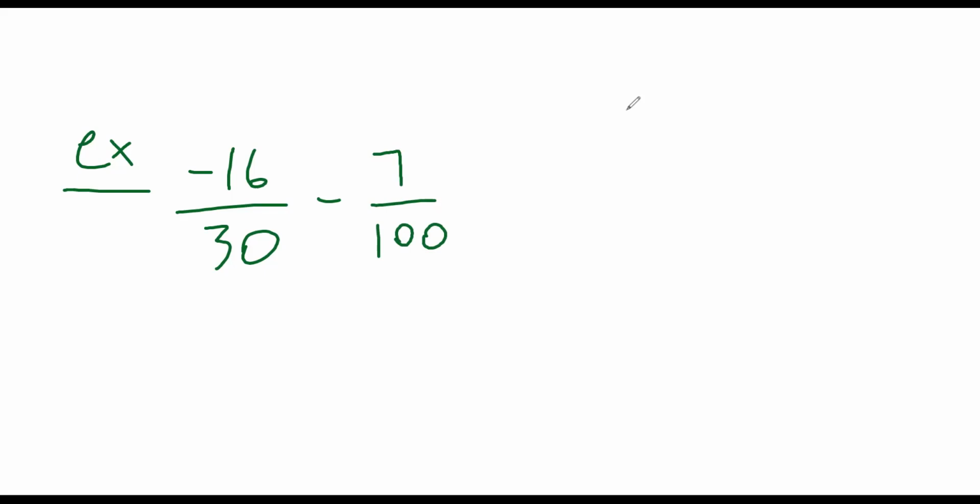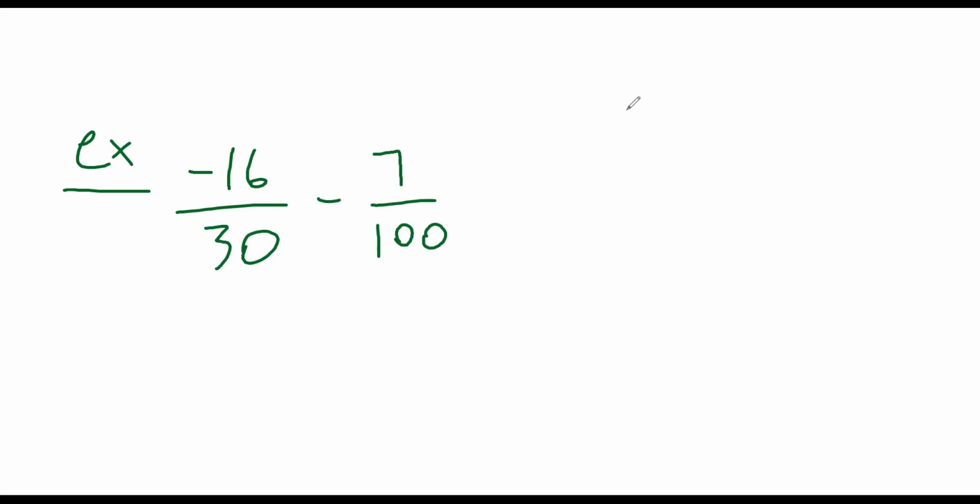So the numbers are a little bit larger. Should that scare you? Well, I don't think it should. I think it shouldn't be too big a deal. Do they have the same denominator? Not at all. So what do we got to do? Exactly. We've got to find the smallest multiple of both 30 and 100. Now here's the skinny. You can use any common denominator technically, and you won't be wrong. The numbers might just blow up a lot quicker than you want them to and get a little nastier. And we'd like to avoid the nasty numbers, right? You'd like them to be a little bit smaller, more manageable.